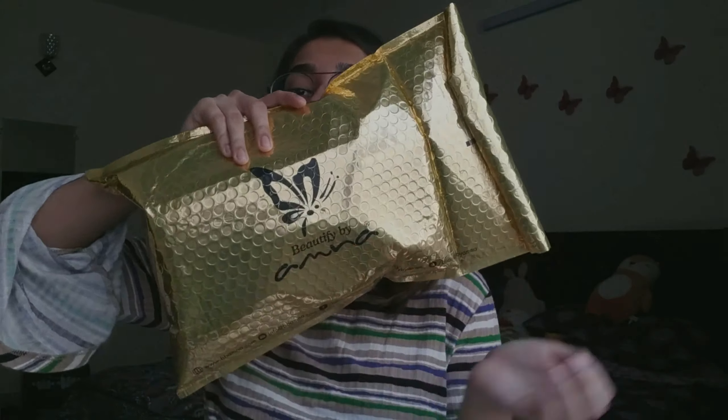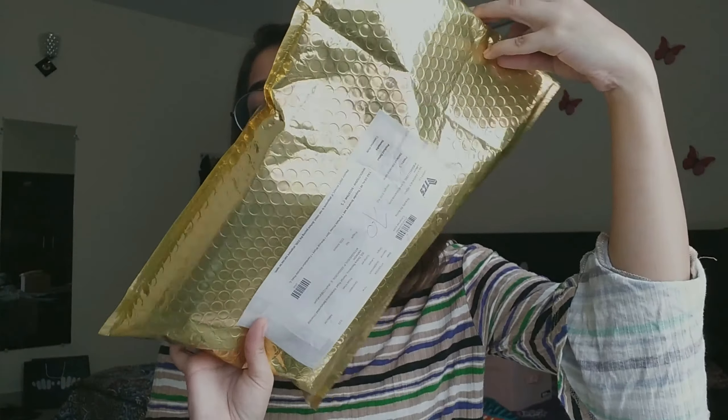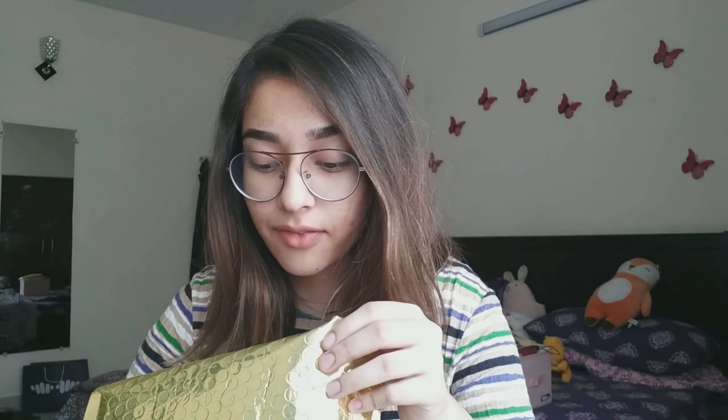This is what the package looks like. I honestly really liked it — it's really good packaging. I really like this bubble wrap which is in gold and it says BB by Amina right here. It's super customized. Let's open the parcel — I'm honestly so excited. I've wanted to upgrade my equipment forever. I ordered Deal Number 6, which includes a beauty blender, a 30ml Porfait primer, a regular brushes set, and charcoal cleansing wipes.